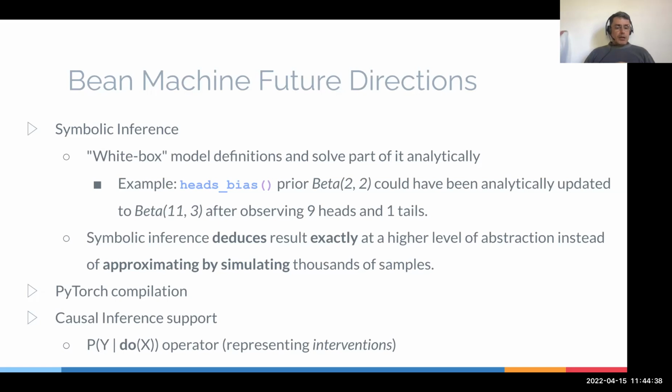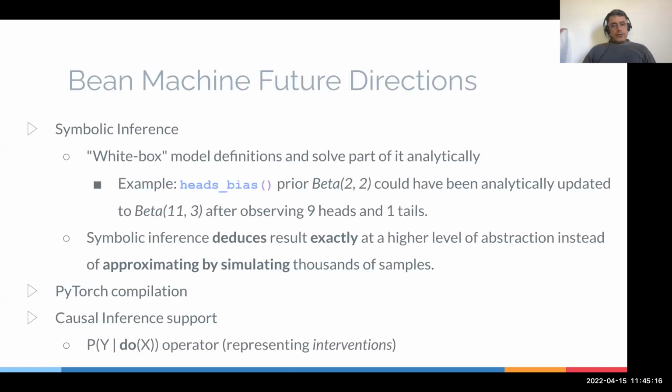Then there are things like causal inference support. So for those of you who are familiar with Pearl's work on causal inference, you have an operator called the intervention operator, which is when you actually set an observation as an intervention, not as an observation without intervention, that helps you define and identify causes in your model. And that requires an extra level of notation that we're working on to incorporate into the language as well.